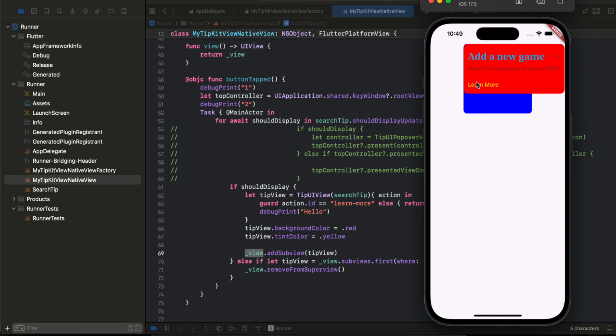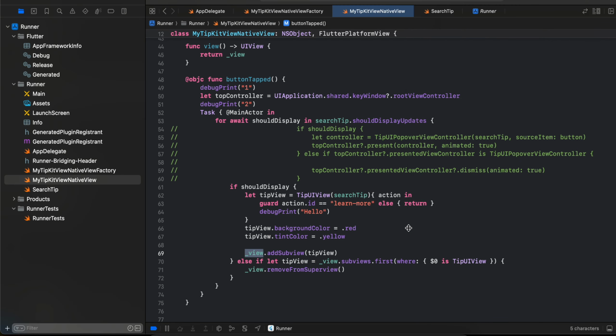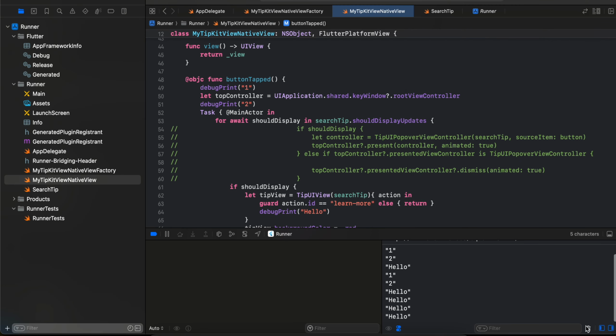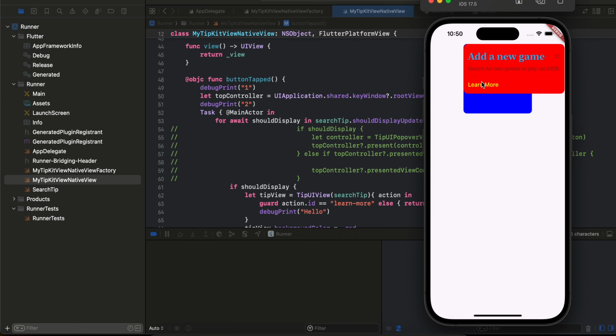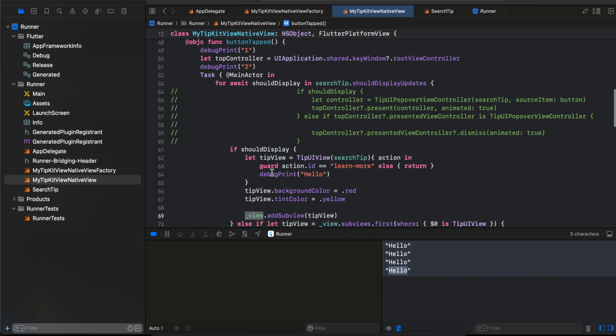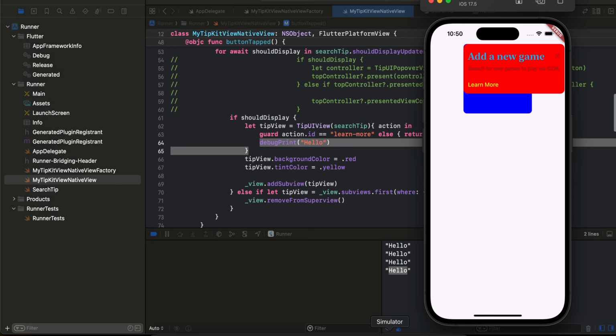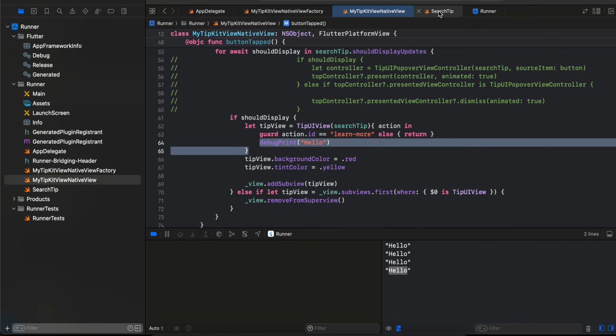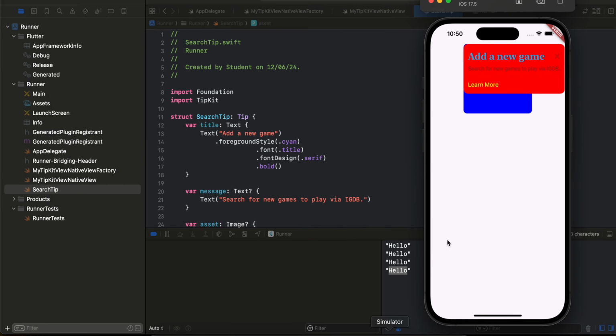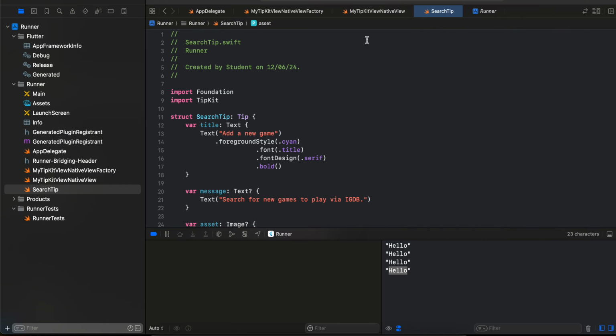I am able to click this button, but nothing is really happening. Okay, I'm getting some text. Okay, so the action is working, I'm getting the hello which I have printed over here, but it is not getting dismissed. I don't know why this X button is not working. Anyways, we don't have to configure this X button, it should work by default. Even in our search tip we haven't added that X cancel button, whatever you want to call it. It is present by default.